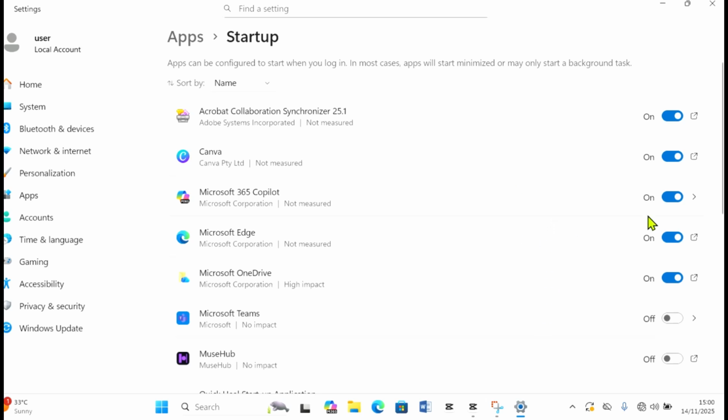And once this is done, your system's boot time is going to improve. The boot time is going to be enhanced, and you're going to enjoy your system afterwards. Make sure you turn it off, and once you've done that, you have to restart your system if you want to see the effects come alive. Make sure you close the window and restart your system, and you are going to find out that your system is really working perfectly well.